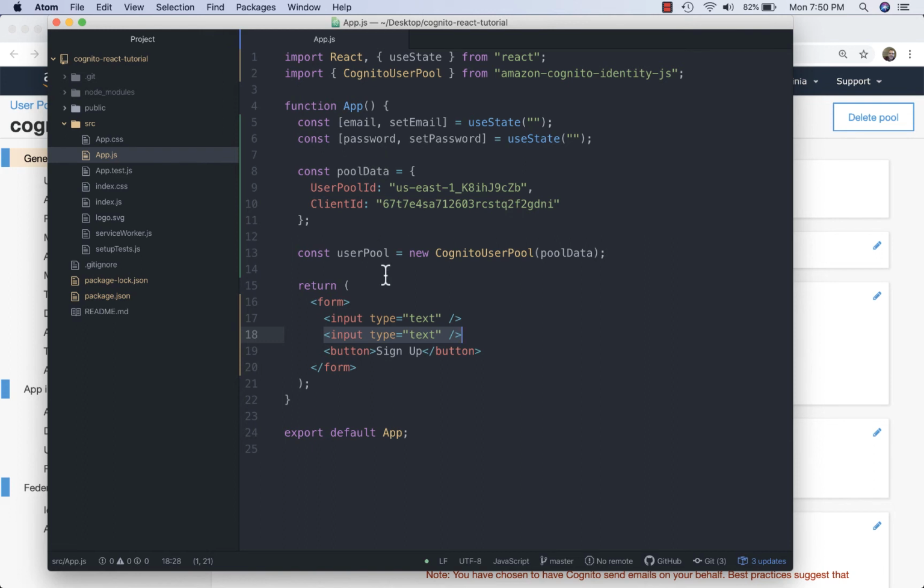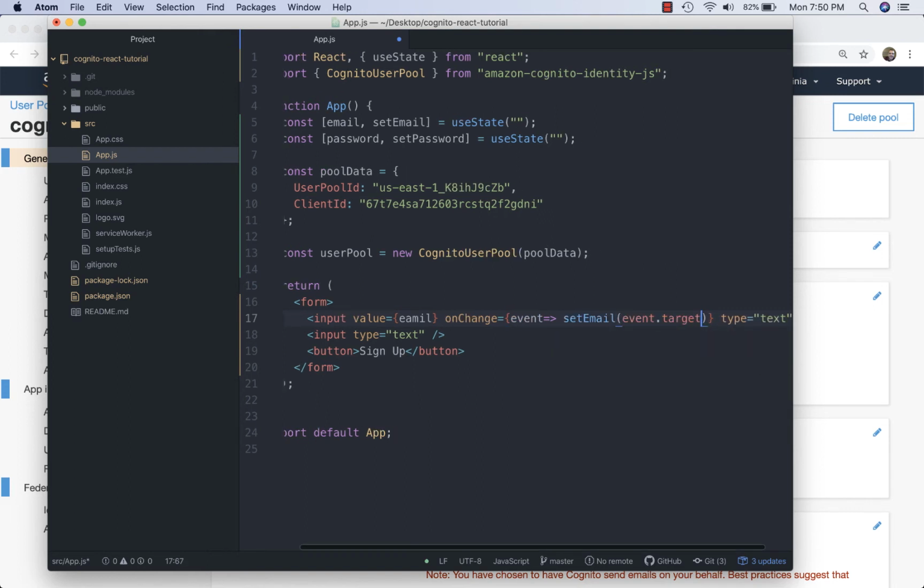Okay, so the way we're going to handle that is we're going to say that the value is equal to, and this is more React syntax, it's equal to the email. And then every time something's changed, I have to then set the email. So I'm going to say onChange equal to some event where I trigger the method setEmail, and I'm going to pass in the event.target.value.